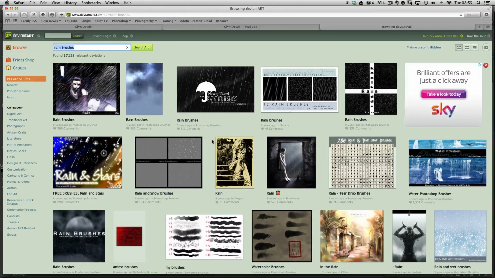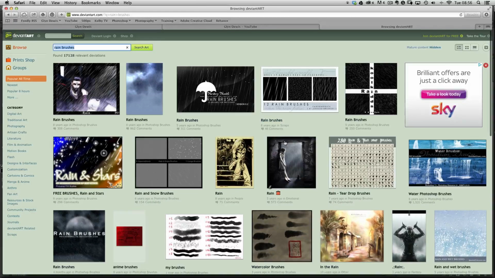Now, the only thing I'm going to suggest when you choose a brush from here is that you read the creator's terms and conditions. You might find that some of the creators don't want you to use their brushes on images that are for sale or that you go to sell later on, or they may stipulate that whenever you post these images online, once you've used their brushes, you give them a little bit of a credit so that they know where the brushes came from.